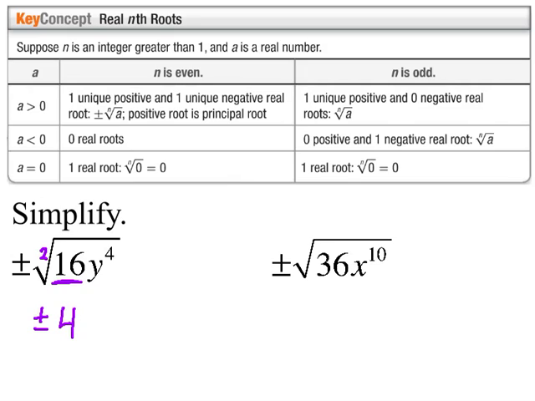Now the question is, how do I find out what the square root of y to the 4th is? This is the easy way. Since this is implied to be a 2 right here, all I'm going to do is take 4, my exponent here, and divide it by this number. And what does it come out to be? 2. So there you go. That is your answer. Does it get harder?